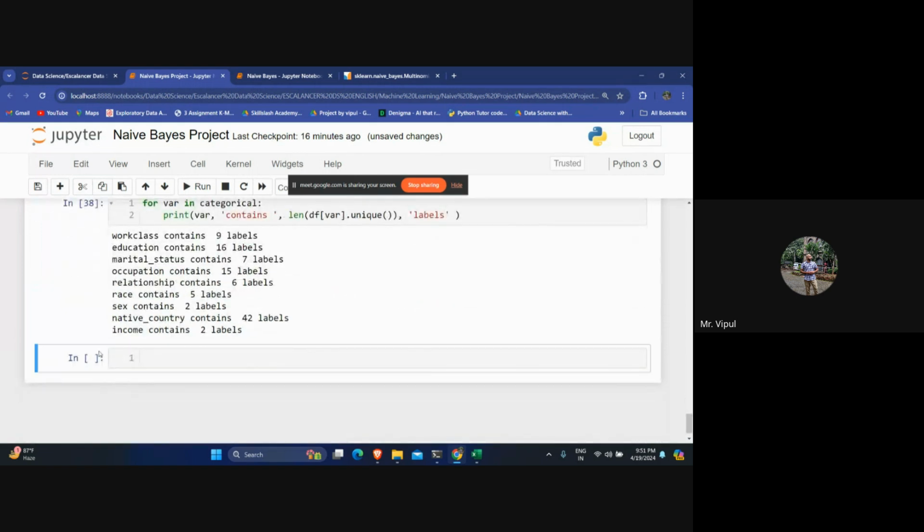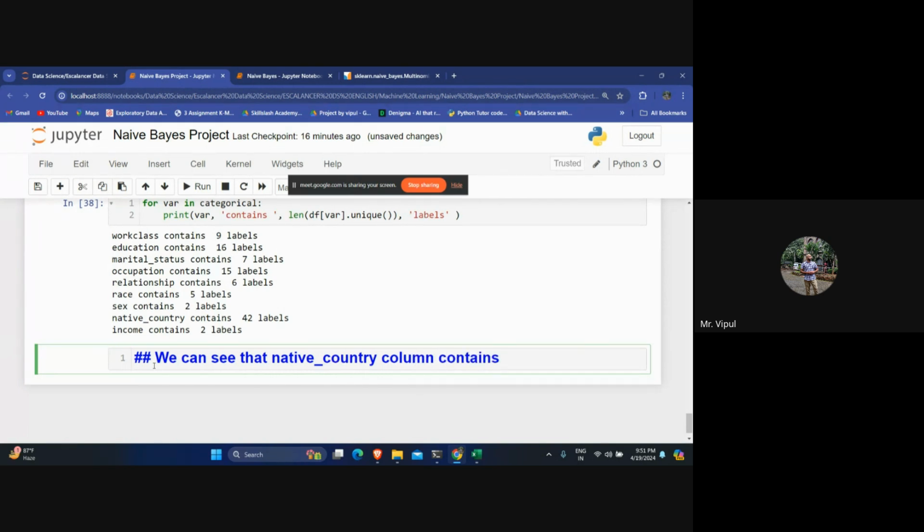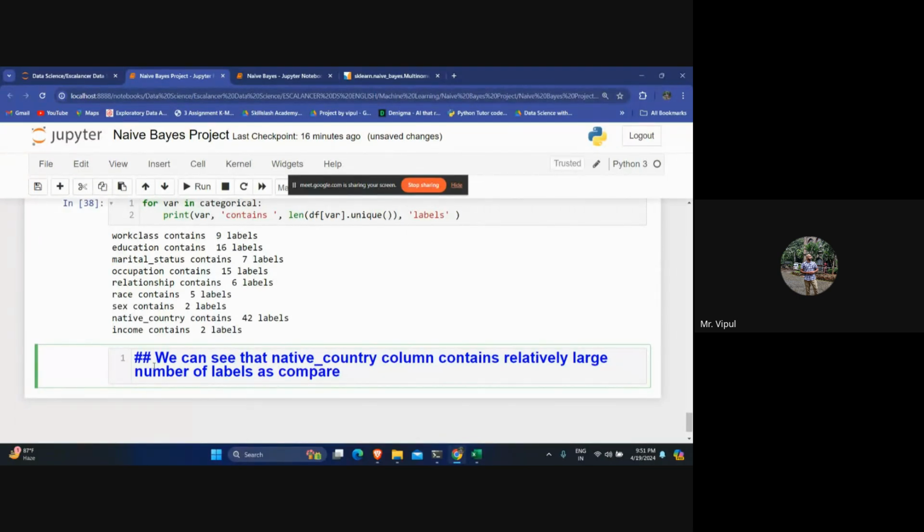So what is the conclusion? You can see which column has the highest number of labels: the native country column contains a relatively large number of labels as compared to other columns.